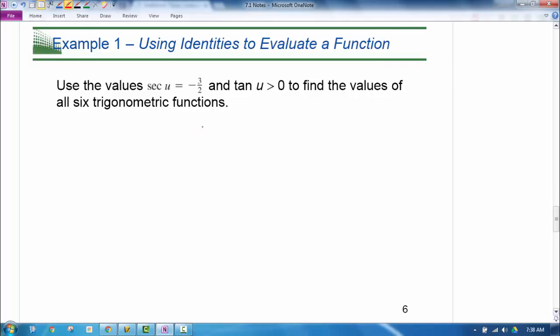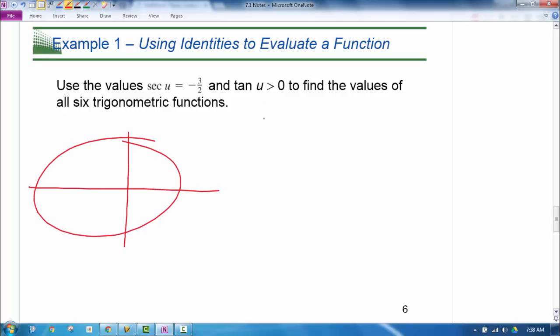Okay, so let's just do some examples of problems that I'm going to ask you to do based on this stuff then. So the first is, I'm going to give you some clues about where an angle is, and you're going to have to write the 6 trigonometric functions of that angle. So let's use these clues. The first clue is that secant, which is really 1 over cosine of u, equals negative 3 over 2. I can flip that if I want and make that cosine of u equals negative 2 over 3. So I flip both sides. Or you could cross multiply, however you want to solve this. But what that tells me then is I also know that the tangent of u is positive.